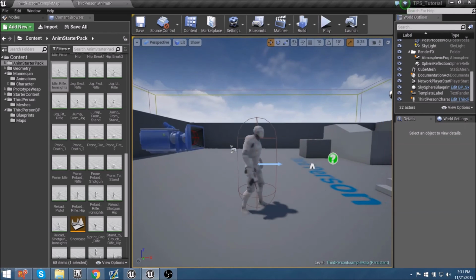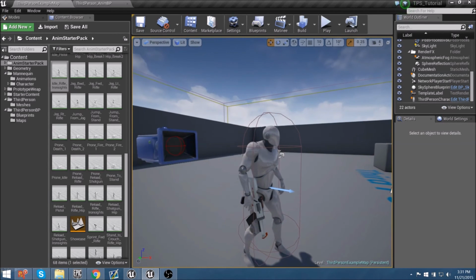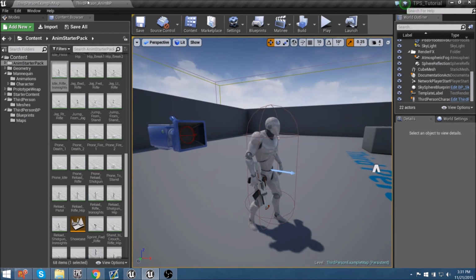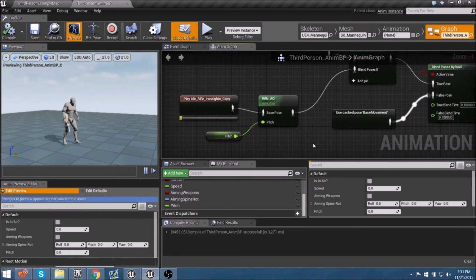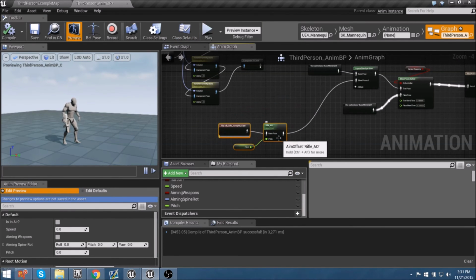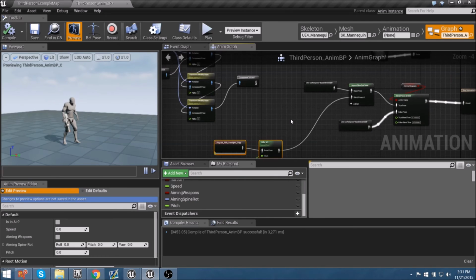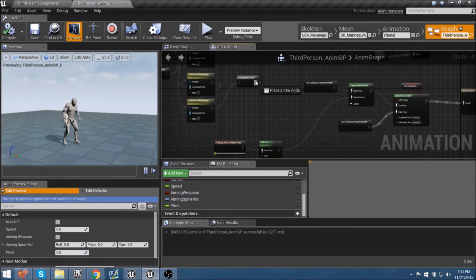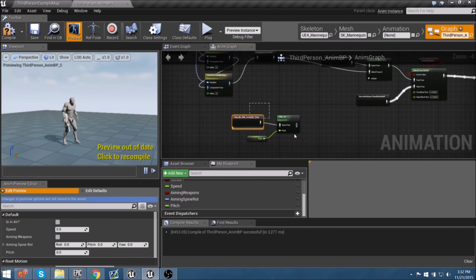But I wanted to go over how to get those aim offsets made. That's just for an aim offset for pitching up and down, not with the 45 left and right. The Owen example in the content examples is a great asset to look at for how to set that up, because he has all those different motions put on that character. So what I'm going to do is stick with the transform spine bone that we had set up, and that just kind of goes over the aim offsets for this.